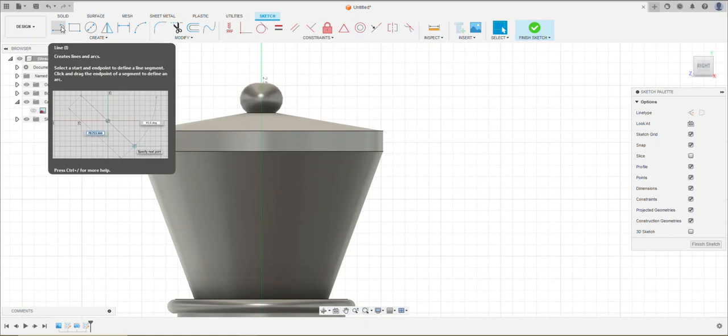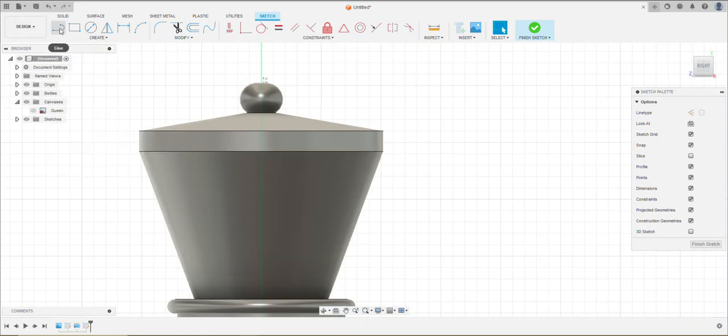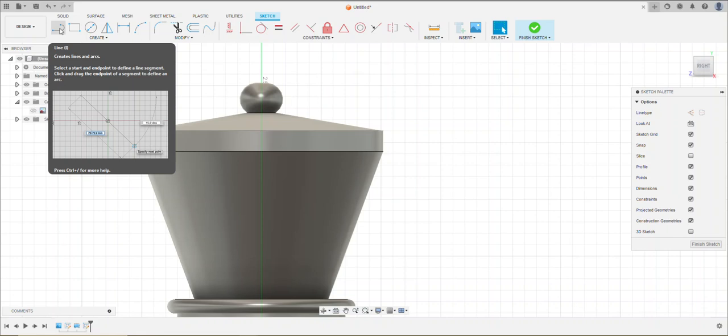I don't want you to worry too much about measurements. I want you to focus on trying to make it look nice. So that means that yours is going to be different from the other ones, right?